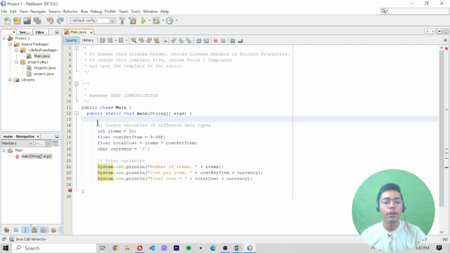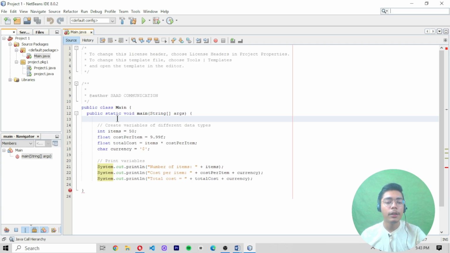But in this video we have understood both: if I'm using variables and creating variables of different data types, how I can create that, and if I'm running all these things, how I'm getting the output, how these numbers are being multiplied and we are getting the output. So all the things have been perfectly fine.